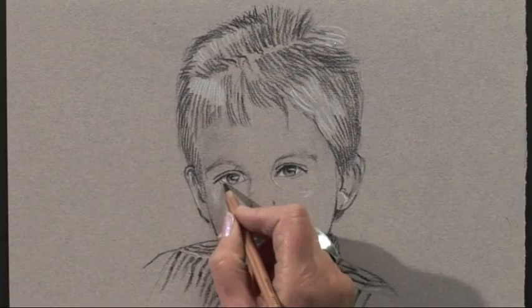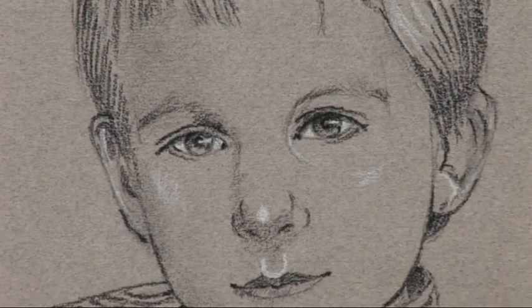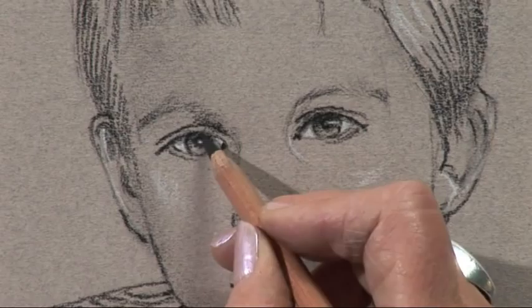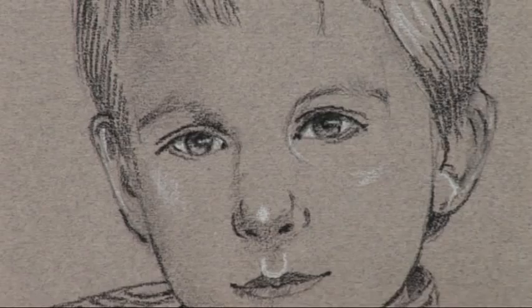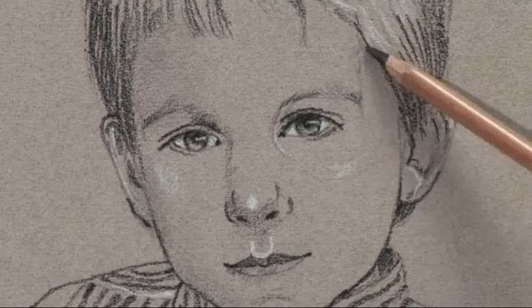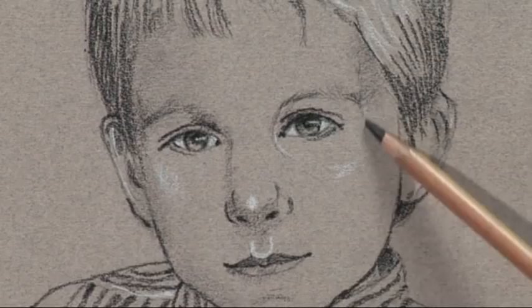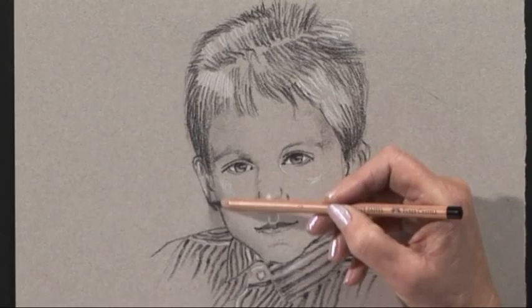The eyes are the feature that wants to stand out most, so I'm going to just darken the pupils. There's a little line of shadow or eyelashes under his eye there. Into the nose a little bit, and just a little bit more to the mouth. A little bit more to the hair. The bones that come up here are quite prominent, forming a shadow at his temple — I'm turning the pencil on its side to increase that line of shadow, which is quite characteristic of his face. That's brought the face up a bit stronger now.